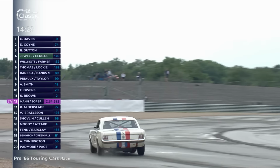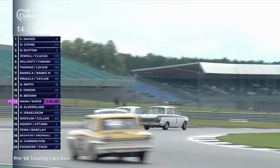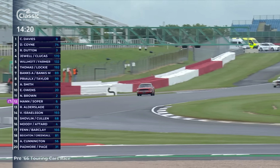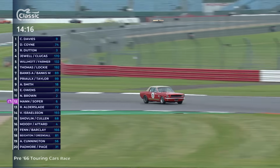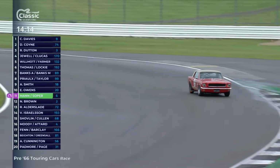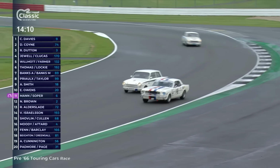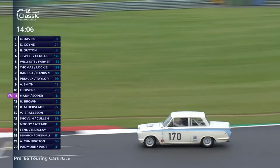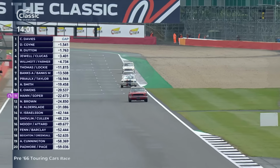Oh, whoa, whoa, whoa, that goes wrong for Dave Coyne. Even wider this time into Stoke Corner than we saw earlier on. And is he going to be passed by Dutton? Not quite. Richard Dutton could almost take advantage, but it's given Craig Davis a bit more of an advantage for now. He's got himself a bit of clear running for a change. But look at him! Way too fast into the corner, you could see the front wheels losing traction there and understeering away. Ben Klukas coming up on the wings, isn't he? Flying. He's absolutely flying, yeah, and Richard Dutton in there as well.